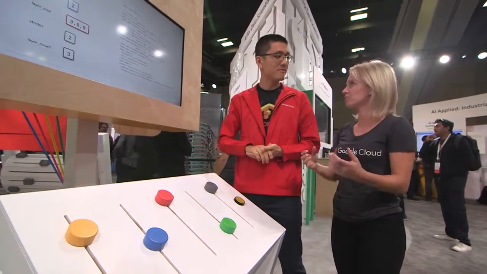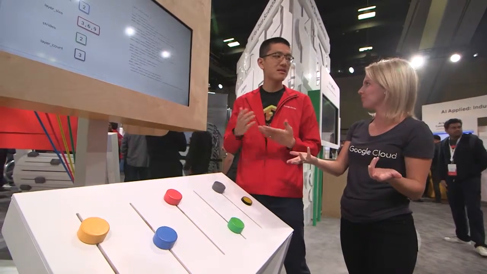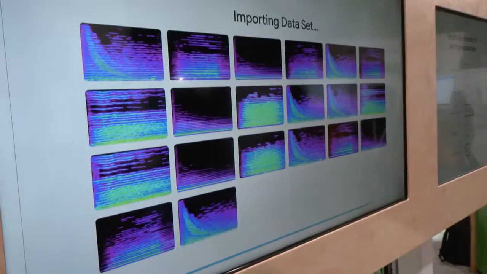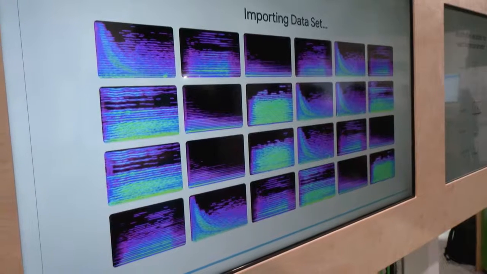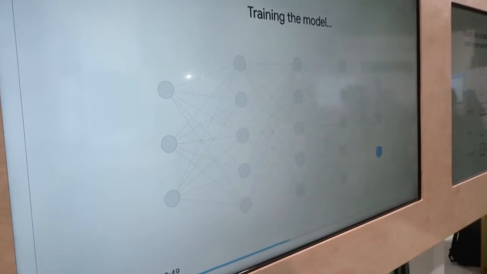Right, so if you're new to ML, that's a great space to get started. That's AutoML. It's an easy tool to get going with. If you have some data you want to throw at AutoML Vision, it'll take care of it for you, and you can go do something else with your time.